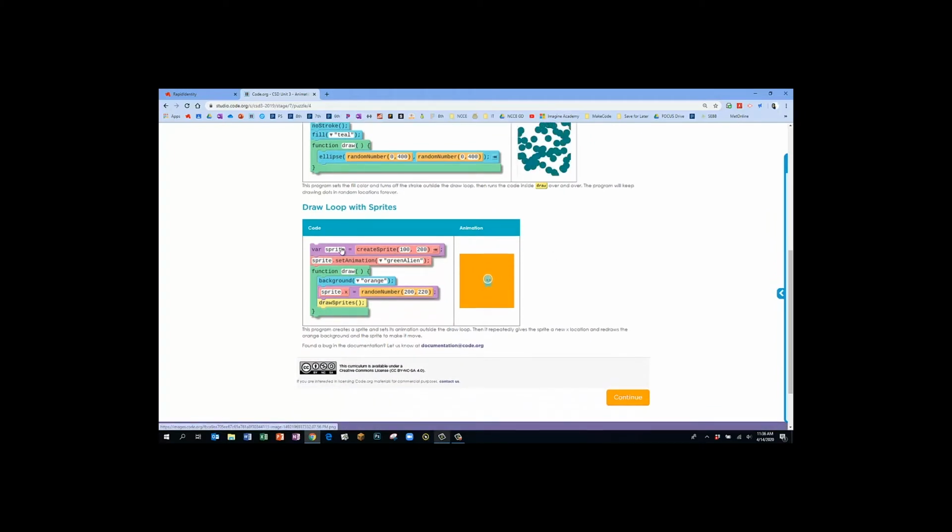So lesson 6, we had Sprites. So you'll recognize these purple and pink blocks. Now we're going to add some things to the function block. Now the function block is this green one, and you'll notice other coding blocks nestle inside of it. And this is really important. Inside the draw loop, this draw box, we always put the background. That way the background is drawn over and over again.